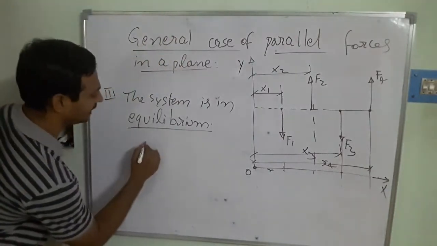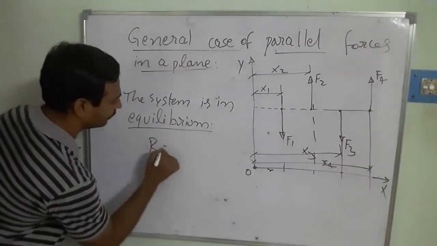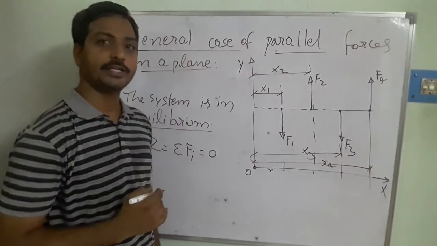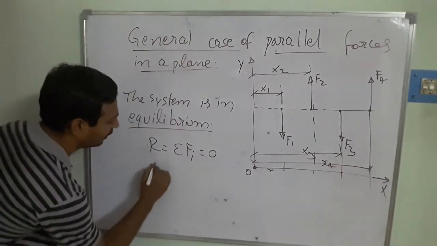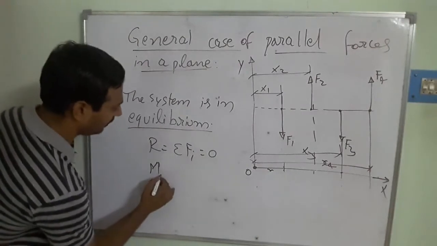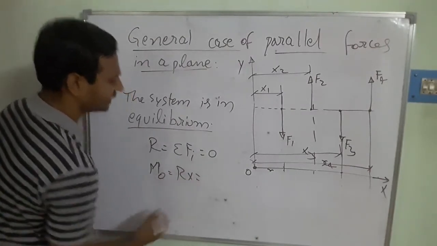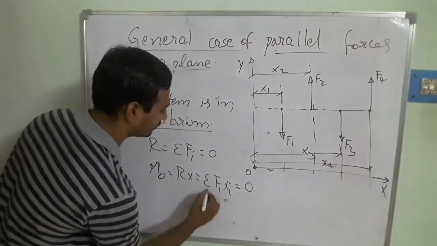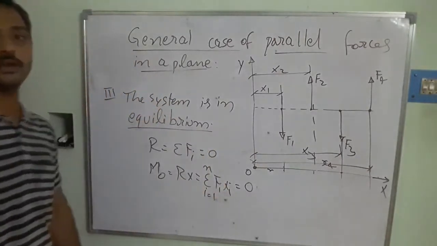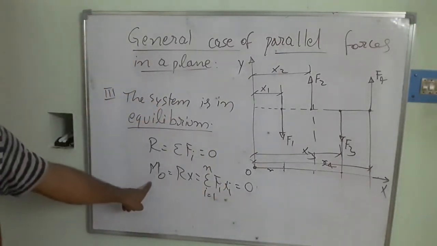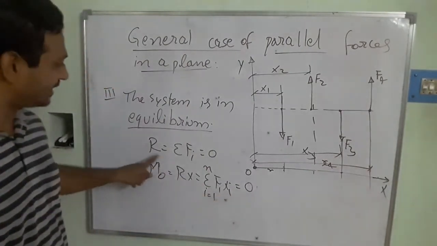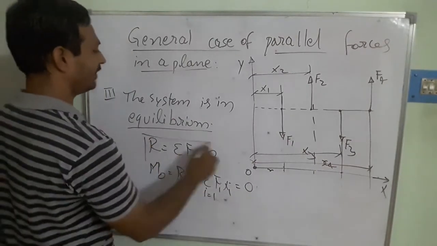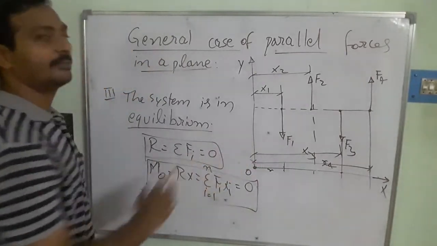So I am going to say this is going to be a resultant component R is equal to sigma Fy is equal to 0. That may be in the x direction or the y direction also we can take it. Next I am going to be taking the moments is equal to 0. That is going to be R into x, that resultant component's perpendicular distance, then the summation Fy xi is equal to 0, where i is equal to 1 to n. So in this case the moments of the forces is equal to 0 and the resultant component of all the forces is also equal to 0. This way when we equate them, then the system is going to be in the equilibrium condition.